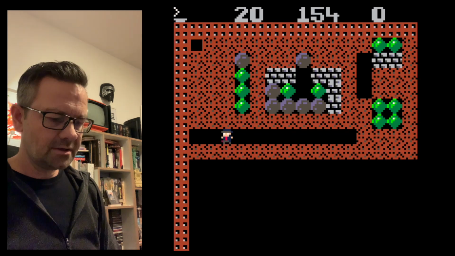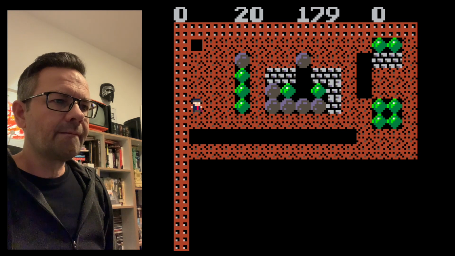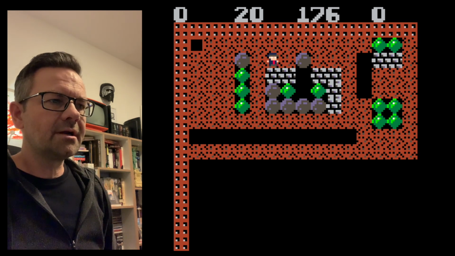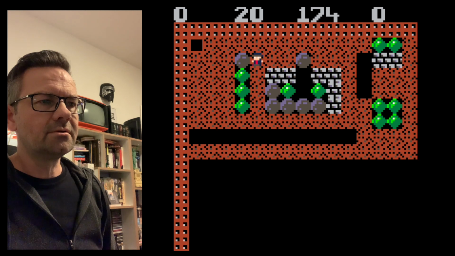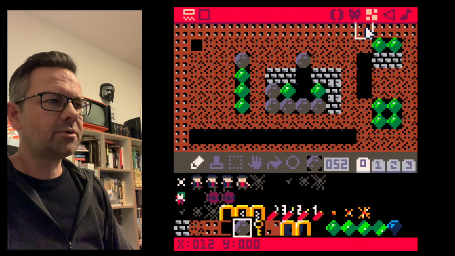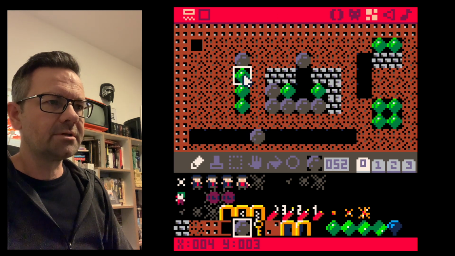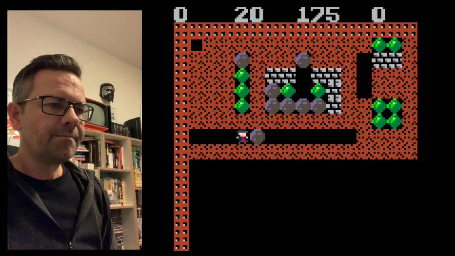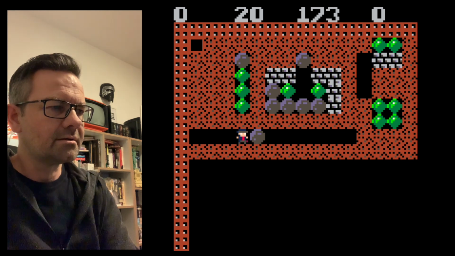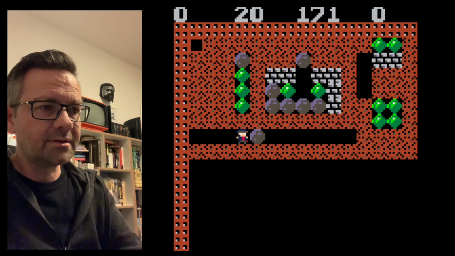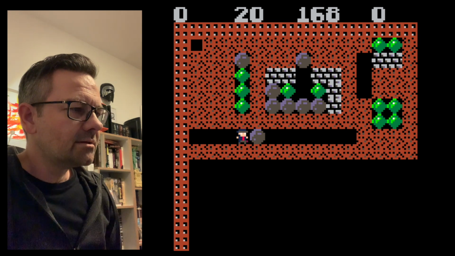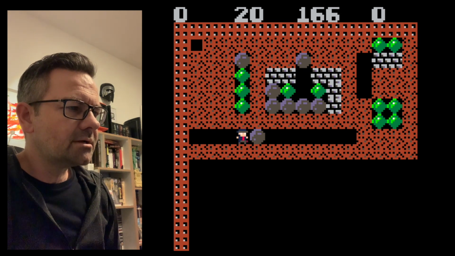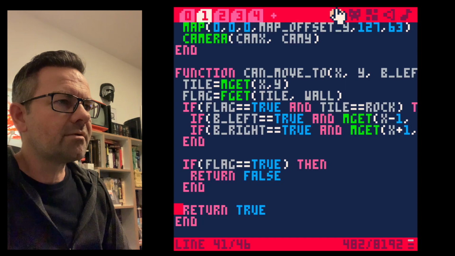So that should be our can move function. We can't test this right now because here's no free rock. Let's quickly put one on the map. Just take a rock and put it here. Run this again, and we should be able to. No, we're not. Okay, that's because we only checked if we could go there, but we don't go there. So that is all correct, I guess. Okay, we have to check this in a minute.